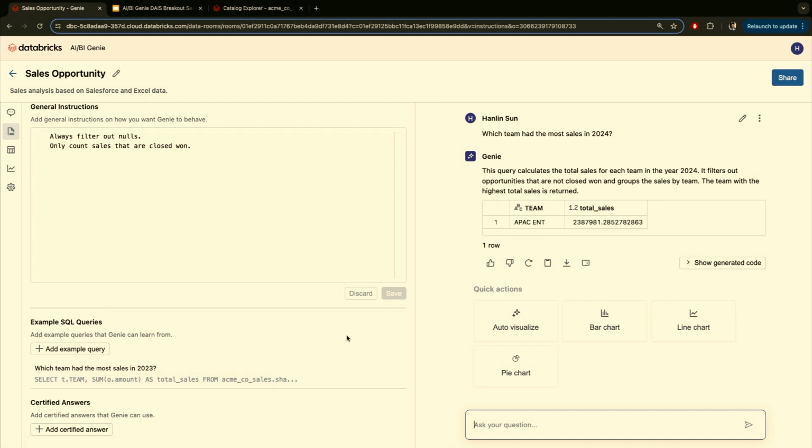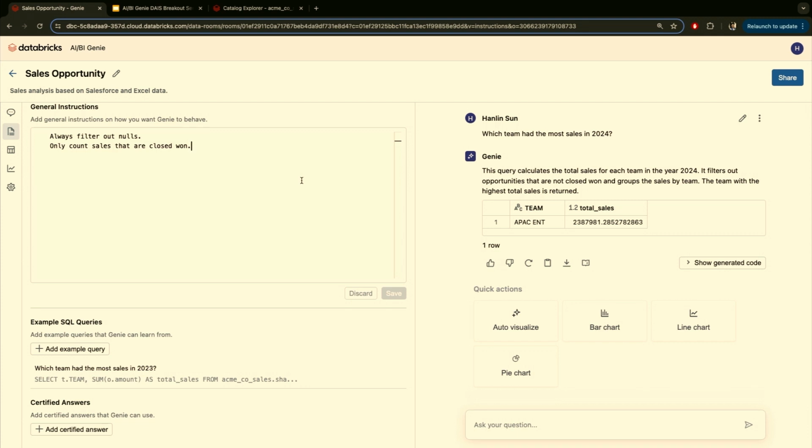All right. So the next thing I'm going to do is ask it an even more complicated question. By the way, the thing I wanted to show is you can either give the instruction as an example SQL, as I've done here. The other way you can do it is you can actually just add a plain text instruction that says something like team.user always joins to user.name.